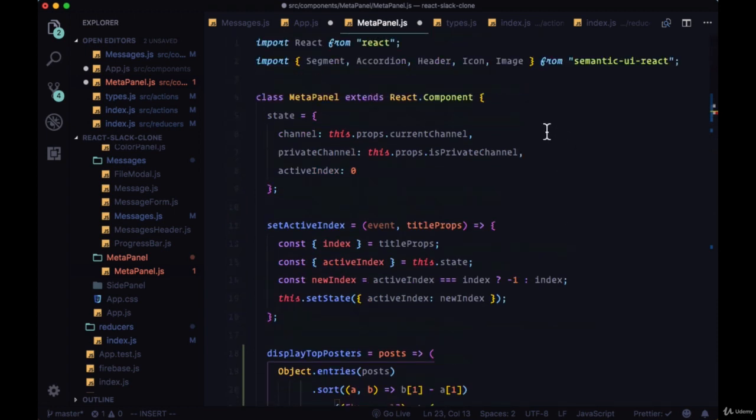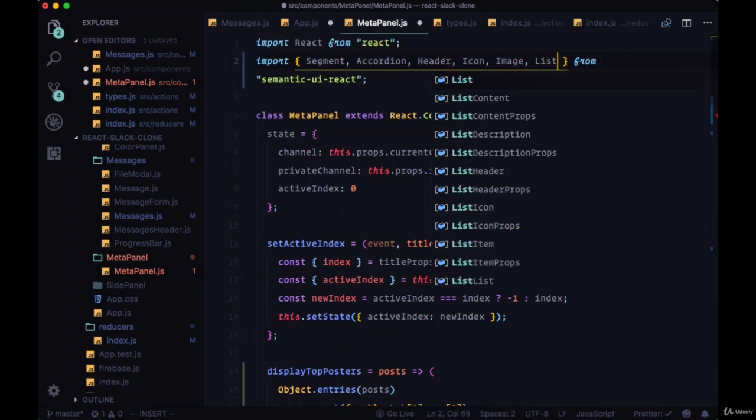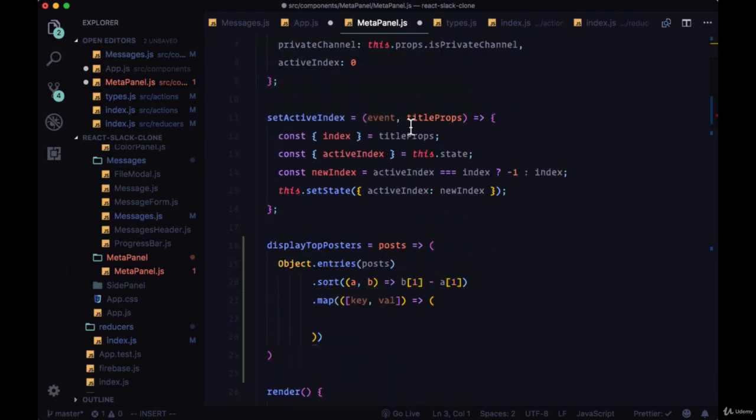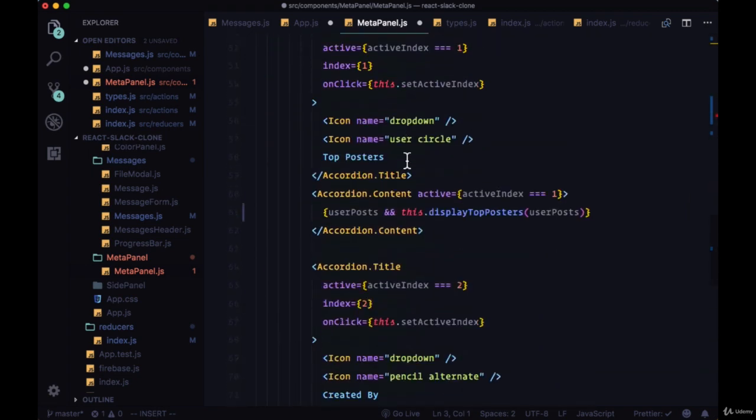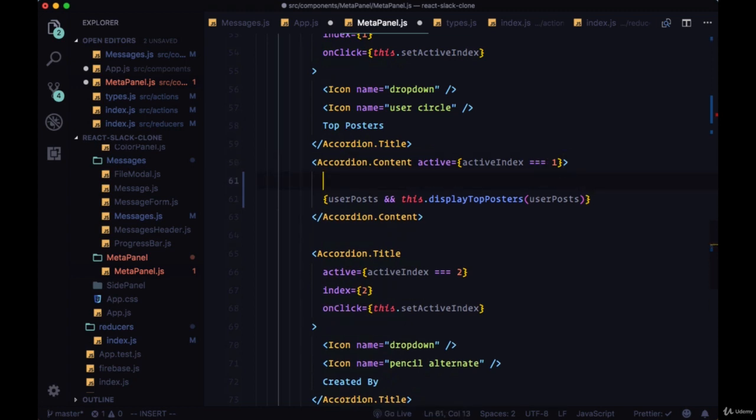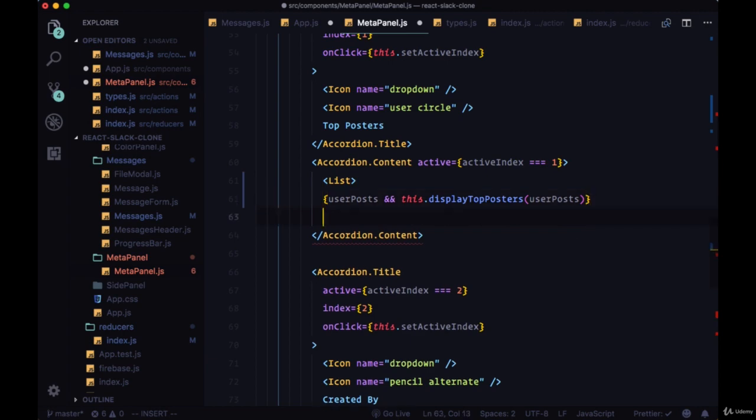So the component that we'll need is the list component from Semantic UI. And we'll actually wrap our conditional, where we have user posts and our display top posters function, in a list component.